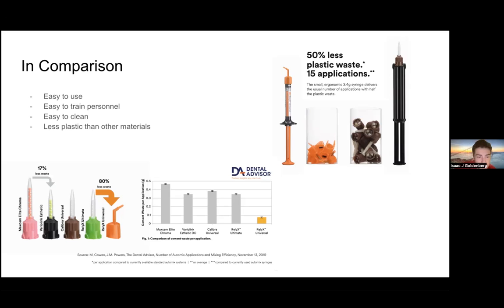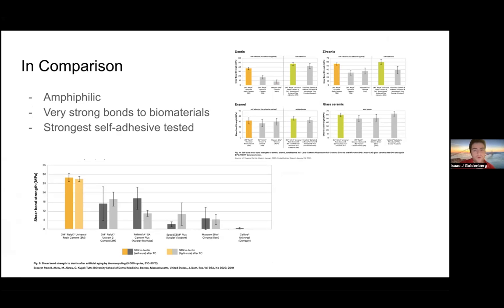So you can see in these charts, on the bottom left, you have the different tips, which were clearly the RelyX has less plastic on it, compared to other brands such as Variolink, Aesthetic, Calibra Universal. And then also a similar diagram that we already saw before shows the typical size difference between RelyX and other products. It's a lot less plastic overall. And some more comparisons here.